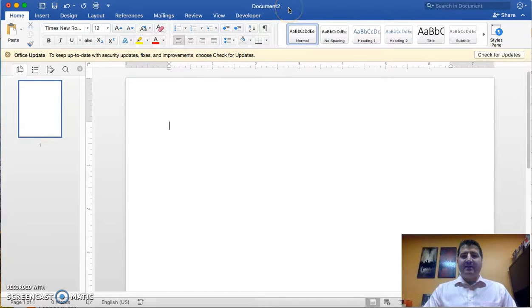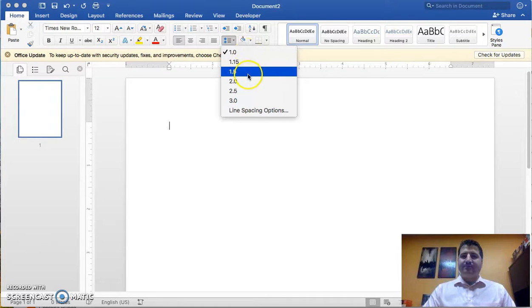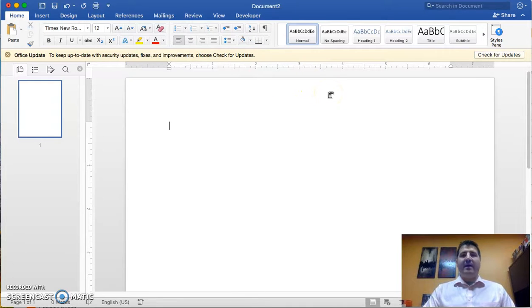And this will be line spacing. In this version of Microsoft Word, we had this icon here that has an up and down arrow next to a couple of bar lines. And if you hover over it, you can see where it says line and paragraph spacing. So go ahead and click here. And currently it's set on single spacing, 1.0. We always want to select double spacing, as it is a requirement for APA and the other formatting styles, but it also makes your documents easier to read for your professors. And if they print off a copy and leave you handwritten notes or corrections or revisions or comments, this will give them room to do so.